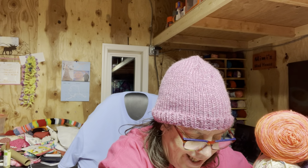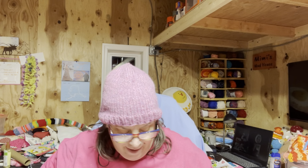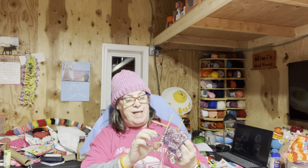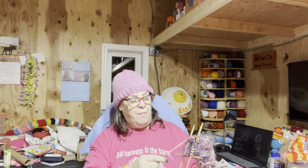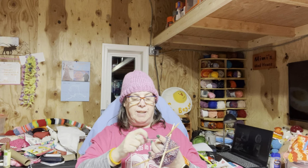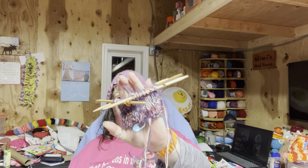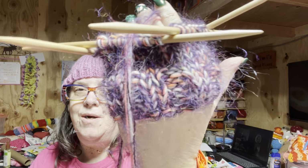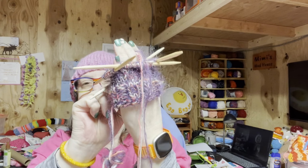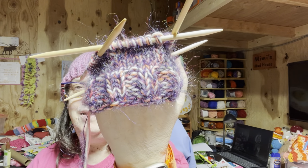So let's see what the socks are looking like so far. I don't need the, there we go. I just have everything kind of sticking to me. So I started on these. I was late for class. I thought it started in the evening, but it actually started in the afternoon. That's all right. They didn't wait for me, but I was able to catch up. So, this is what I did, and I think I did like maybe 2 or 3 rows today. So yes, this is what the yarn is looking like. Let me see if I can get it kind of, there we go. So that is what the socks are going to look like.